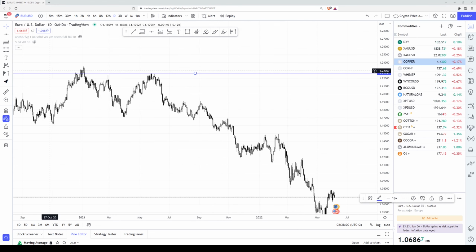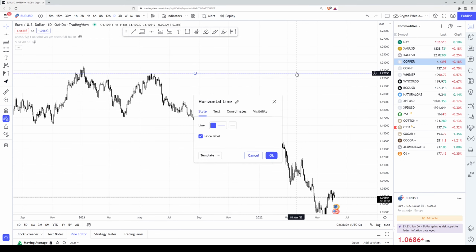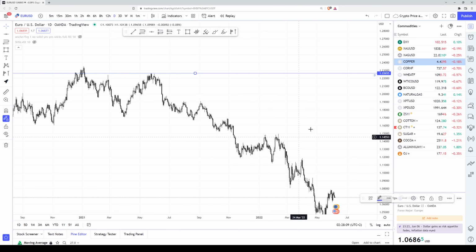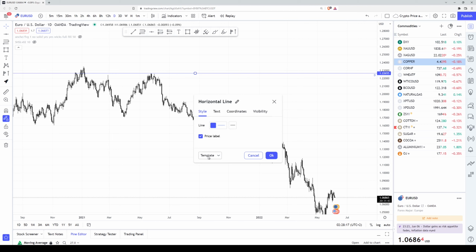Next, we can look at the horizontal level that I just mentioned earlier. And if we look at the horizontal level, we see that this is in particular a good way to mark a certain key level, a certain key price level. This is how I use it quite often. So I have certain ways of doing so. I mark the daily, weekly and monthly levels that are important to watch.